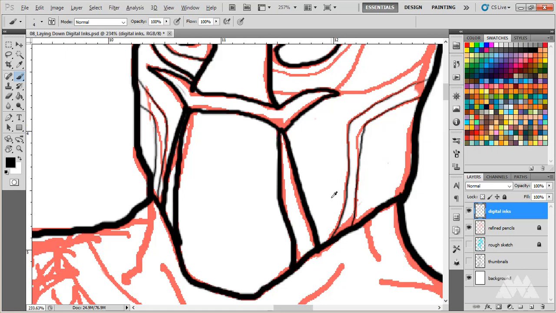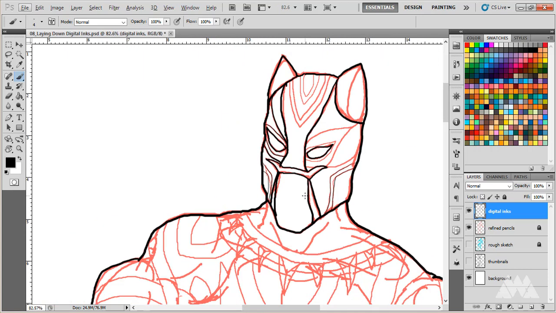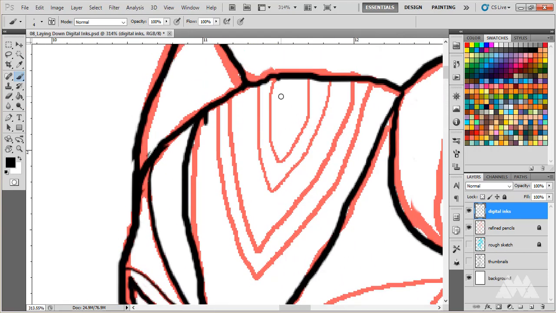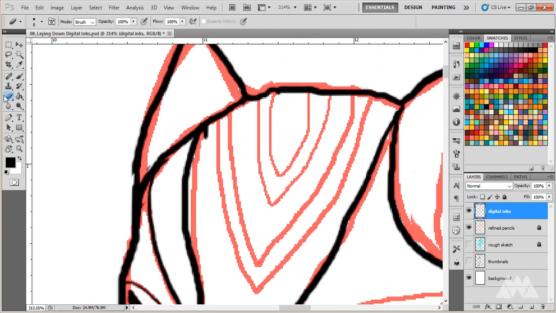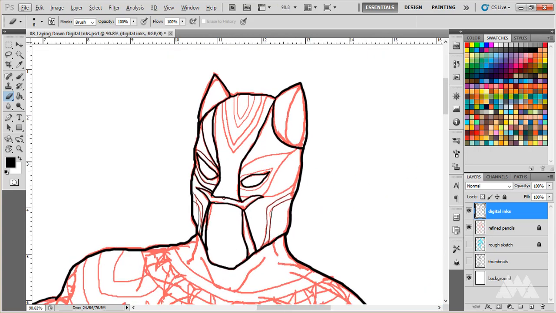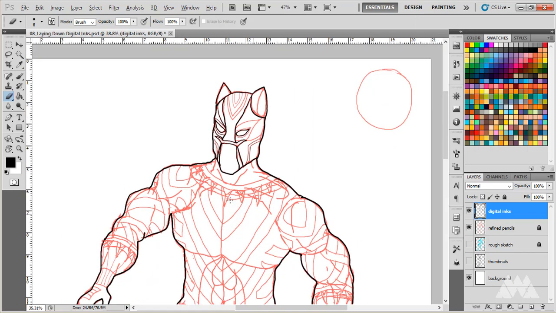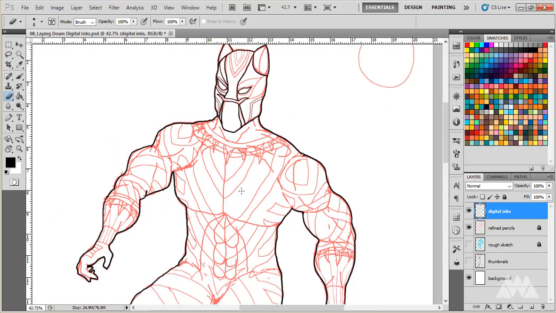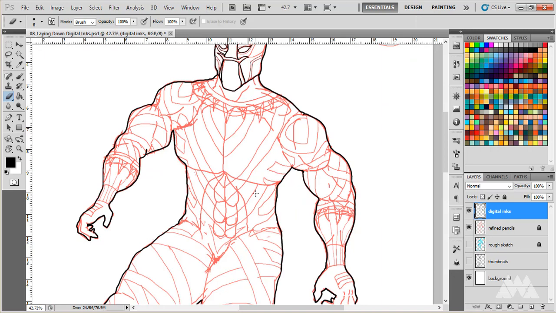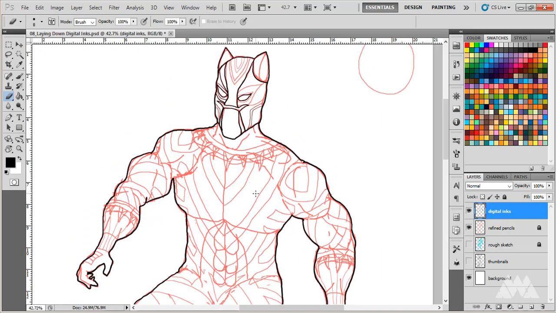Right? So just make sure you have an eye for detail. Take note of anything you don't like and clean it up. It is part of the process. Don't get annoyed. I know I used to. So I'm going to keep on working on the mask area all the way down to his waist, and I hope you do the same.